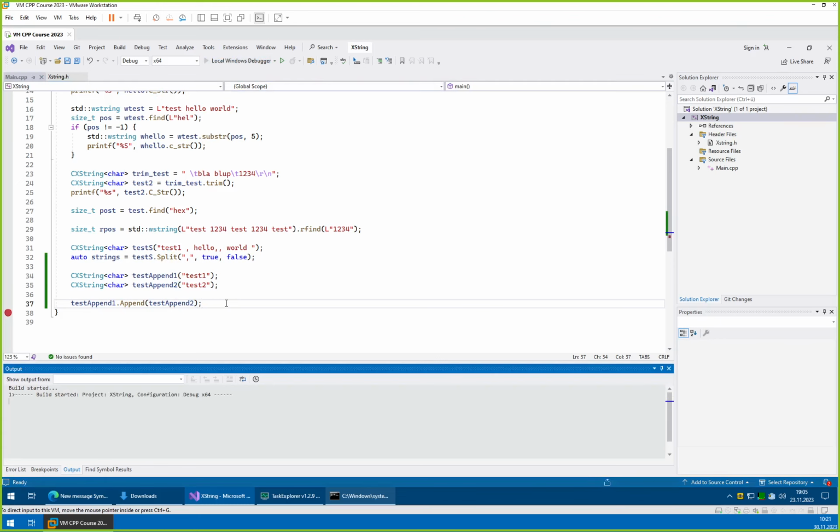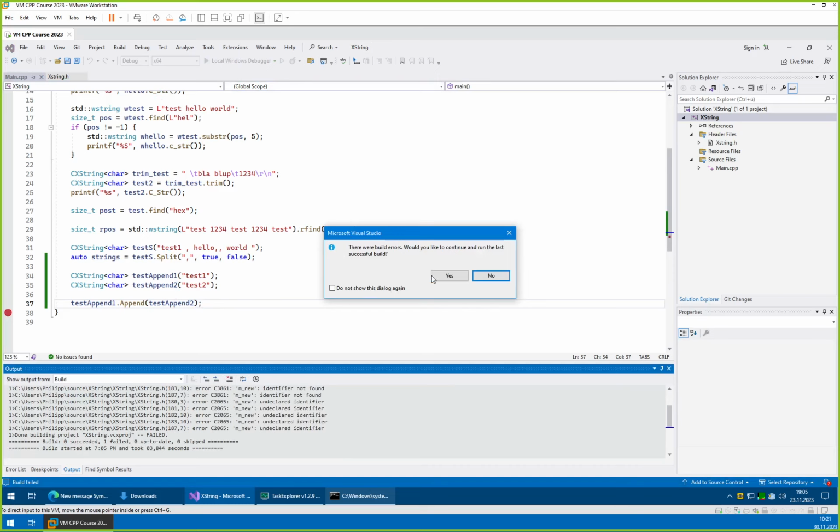And now we can print it maybe, or we can also inspect the breakpoint. Oh. Okay, there is a bug somewhere.